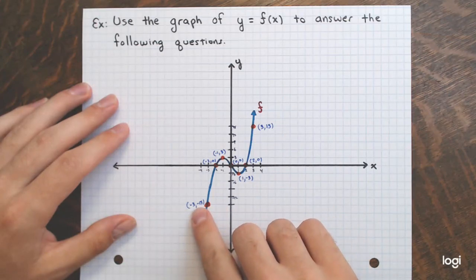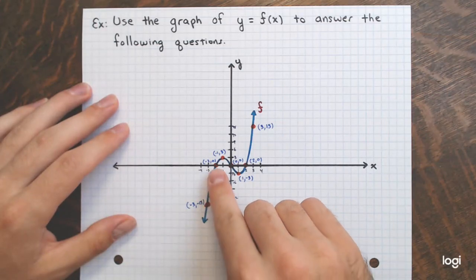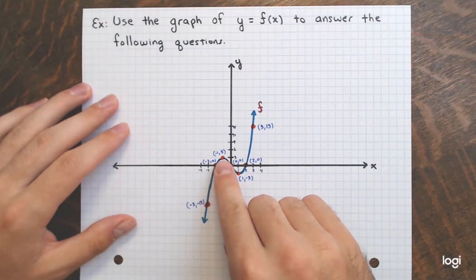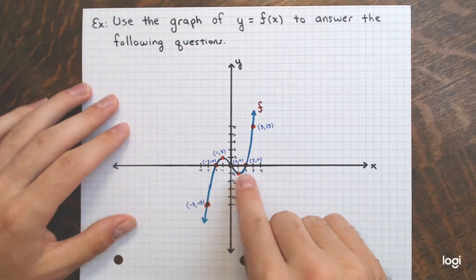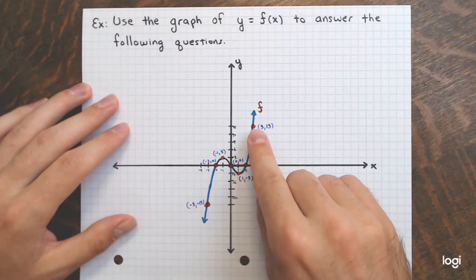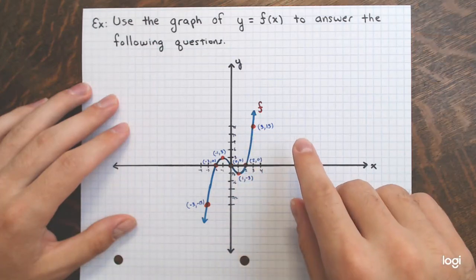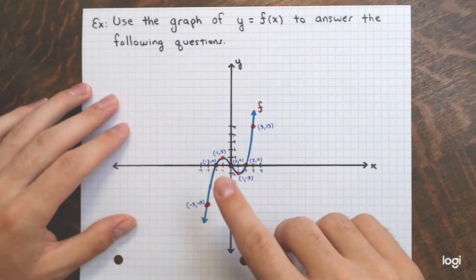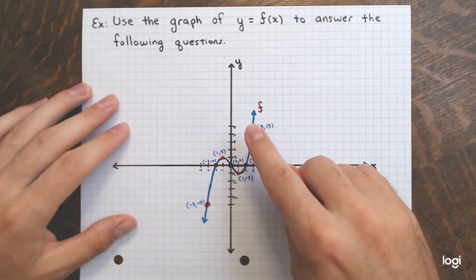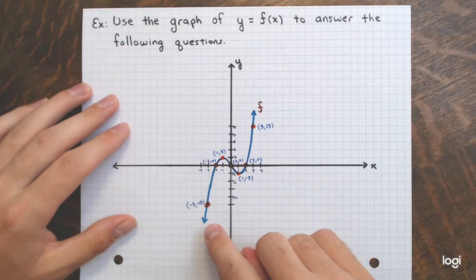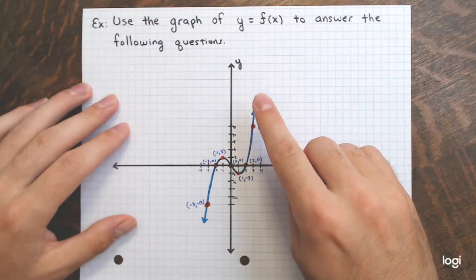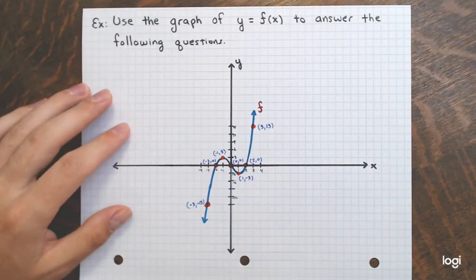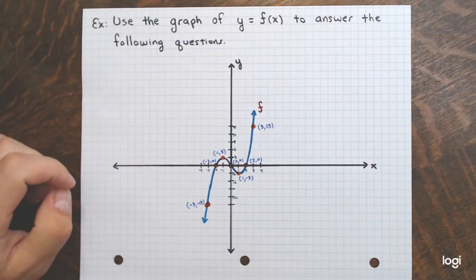Look at the points that are labeled. There's (-3, -15) on the graph. (-2, 0) is on the graph. (-1, 3). The origin (0, 0). (1, -3) is on the graph, (2, 0) is on the graph, (3, 15) is on the graph. All right, and it's not just these 7 points that are on the graph. Well, there are infinitely many, all along this curve, and there are even little arrows at the ends to indicate it's going down this way forever and up this way forever.